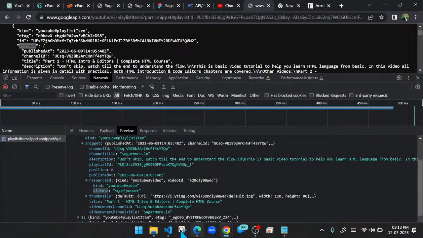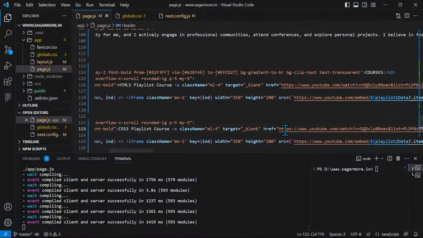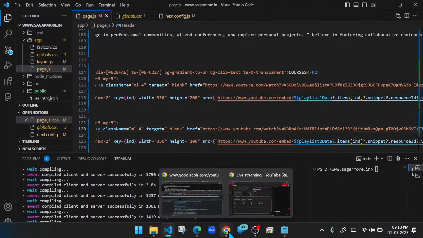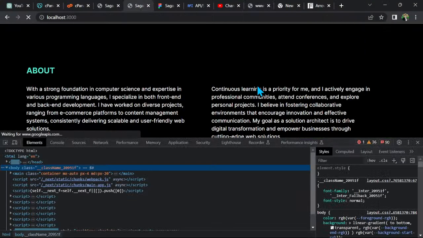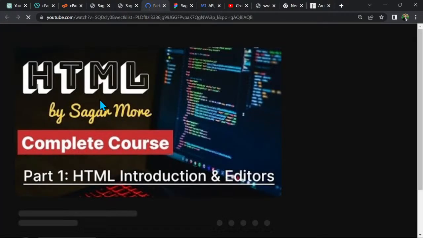This is the playlist, and I will add that here. Now if I click on that arrow, it will open a new tab and open that playlist. Here it is. Great.